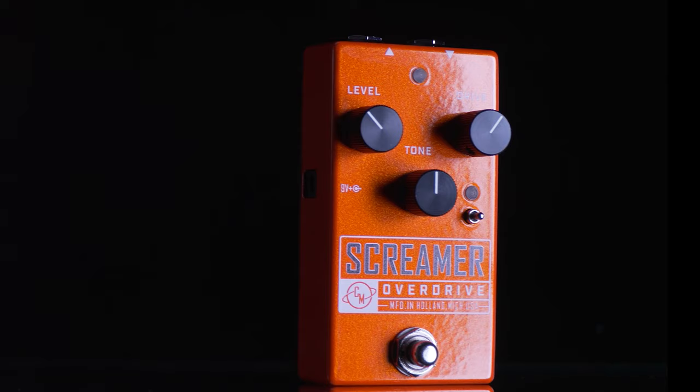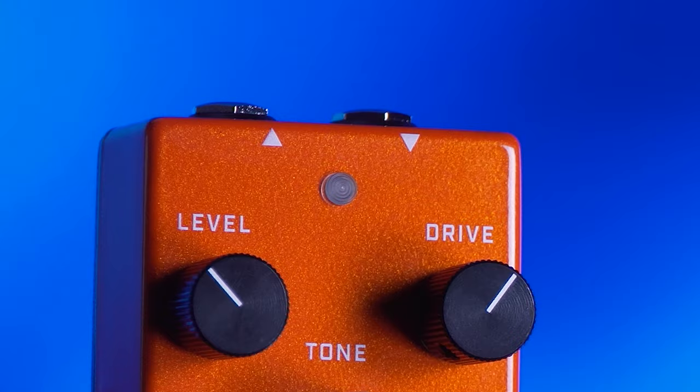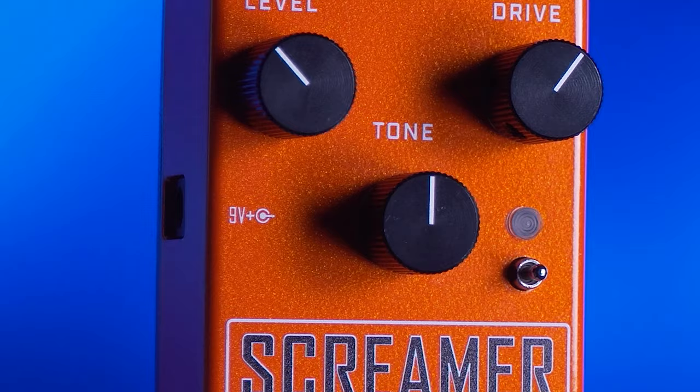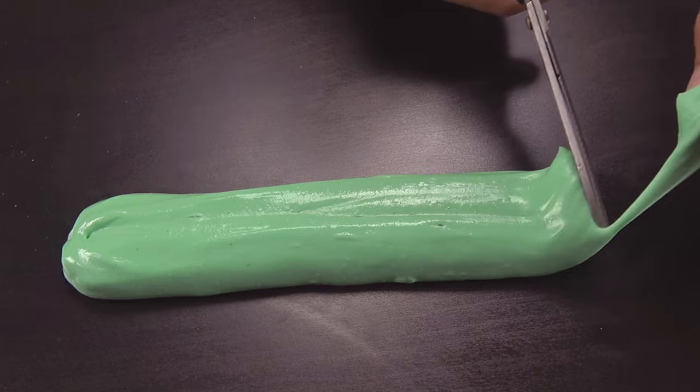That's the point! Yes, it's got a shiny new coat of paint. Yes, it's beautiful. Yes, the metal film caps are slightly less microphonic. Yes, those are new knobs. And yes, it will still cut through the mix like your child's slime ASMR videos. But twenty years later, it'll still not make you a better guitar player. Get over the caps, buy a Screamer, and play your guitar!